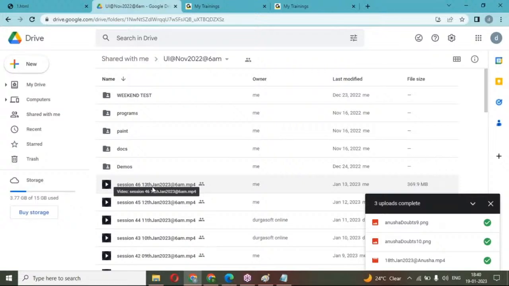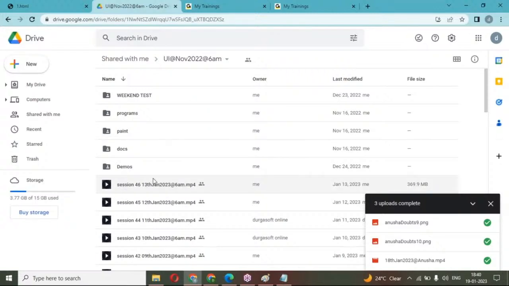In this batch, on alternate weekends I conducted an exam. At the end, I conducted an exam for all topics, with 25 multiple choice questions. Next, I also took a project session, in which I explained how we can develop the project, and how to achieve a menu bar, drop down list, mouse over menu bar, and sub menus. So on alternate weekends, I'll go with a project session. That way, I'll continue my class.